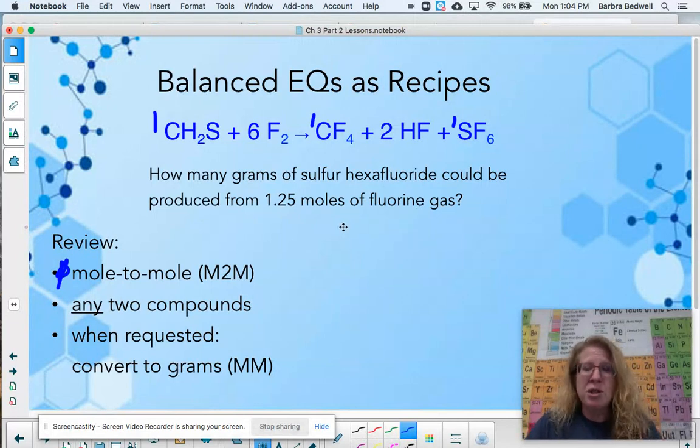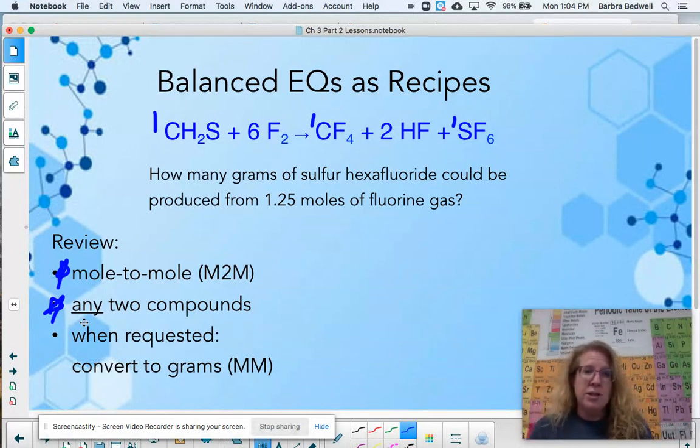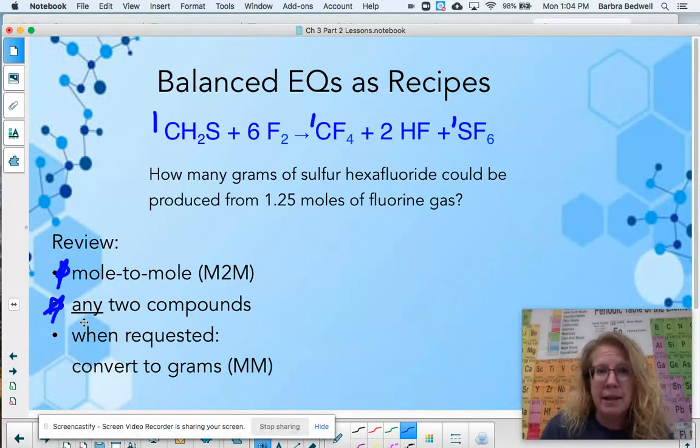When we have a question like this, we've always got 2 chemicals that are being specified. If it's got more than 2 chemicals specified, it may be a multi-part problem, but it can be any 2 chemicals. It could be 1 from the left and 1 from the right. It could be 2 from the left, or it could be 2 from the right. So this allows us to translate between any 2 substances: a reactant and a product, 2 reactants to figure out how much of them we need, or 2 products if we want to. Oftentimes it's given to you as a product and a reactant, but it can be any 2.